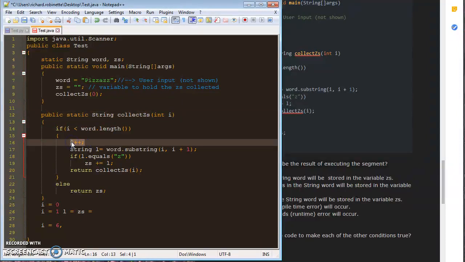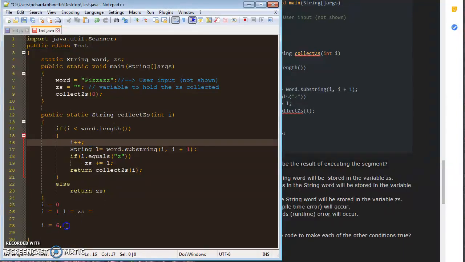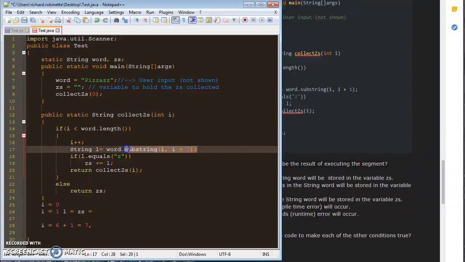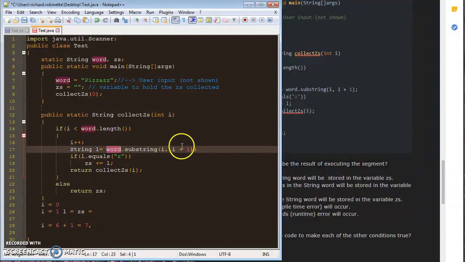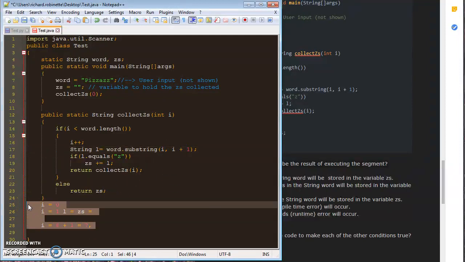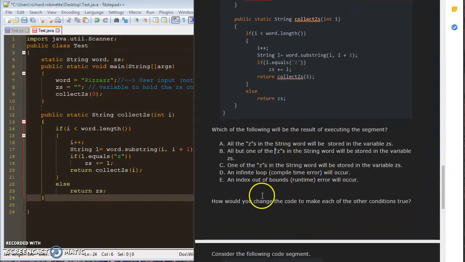But what's going to happen is we're going to have i plus plus before we call the substring. So then i is going to be plus 1, which is equal to 7. Now, we're going to call index 7 on word, which does not exist, and that's going to give us an index out of bounds error. So that is why the answer here was E.